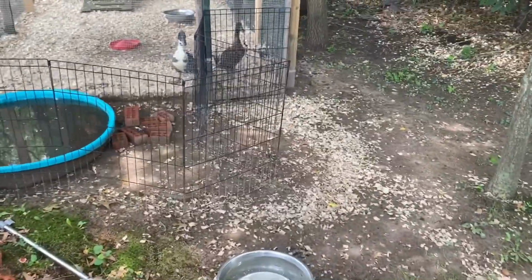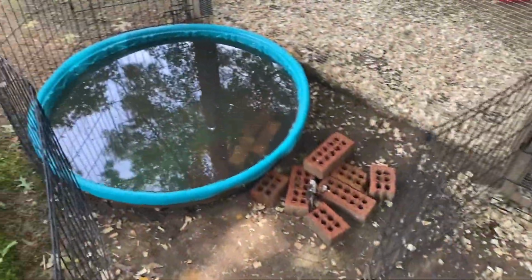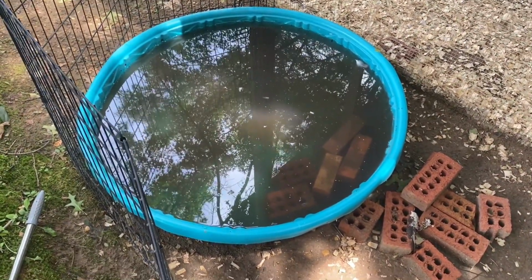What is going on, boys? What are you boys doing? All right, guys, so real quick, I'll show you. This looks disgusting, but it's not. I literally just filled it up yesterday, and they pretty much got it dirty that fast.